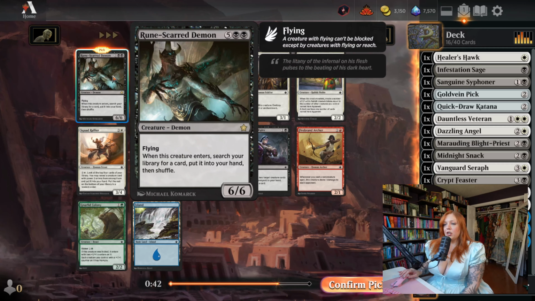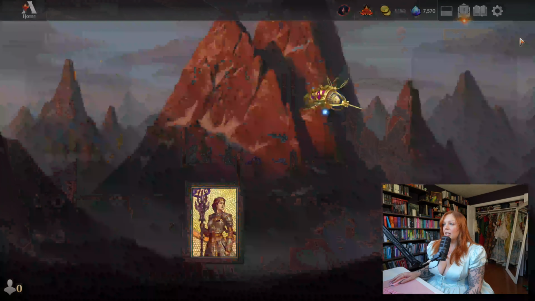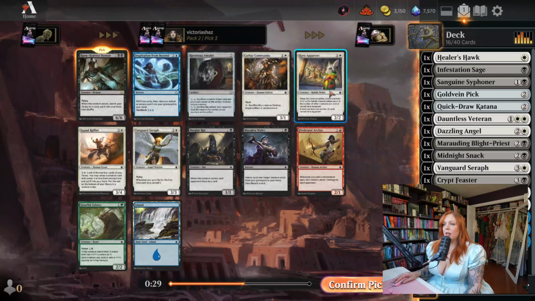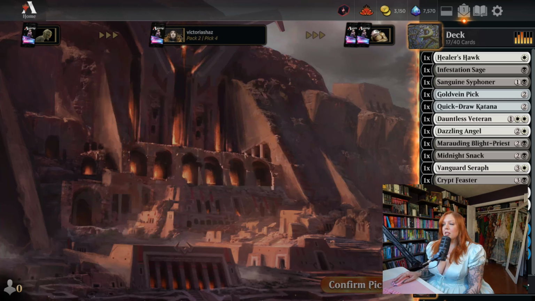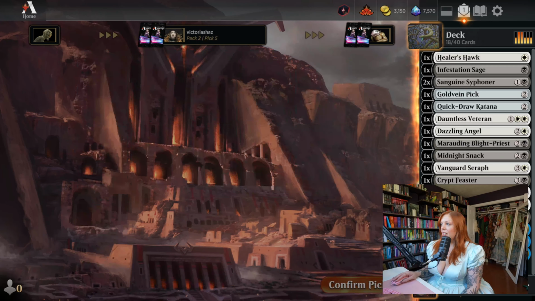Runescarred Demon. When this creature enters, search... Oh, that's not bad. It's a lot of mana, though. What's my mana curve looking like? Okay. I can probably have a little guy. Hair Apparent. Okay, this card's crazy. I do think I'm going to grab Runescarred Demon. You know what? I think that's what I'm going to do.